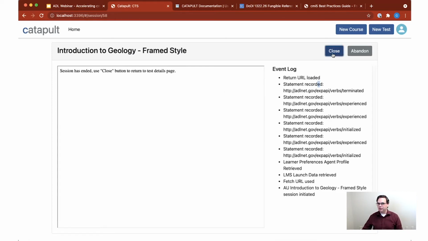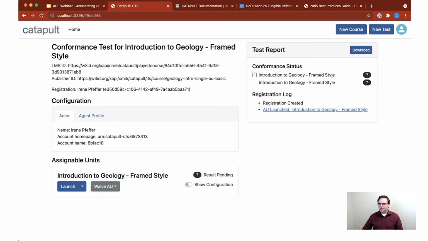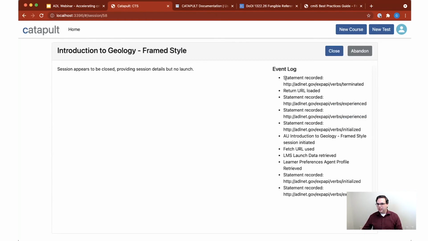So I'm going to exit the player experience. We've got a lot of things that have now occurred here, but the least of it is that we have not yet received conformance because we didn't do all the things that CMI5 requires in a content package to get conformance, which is that we didn't complete or pass the experience. We did, however, generate a log of what we've done up to this point. And you can see, when we go back to this log, we still got a record of everything that we've done in this particular session, including up to that terminated point.